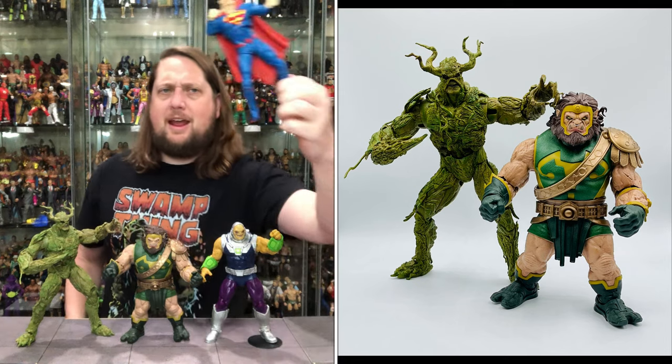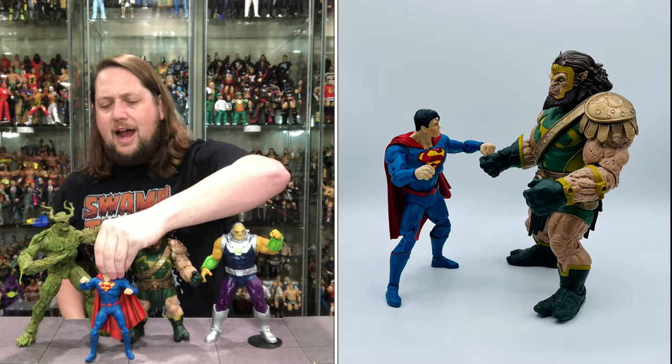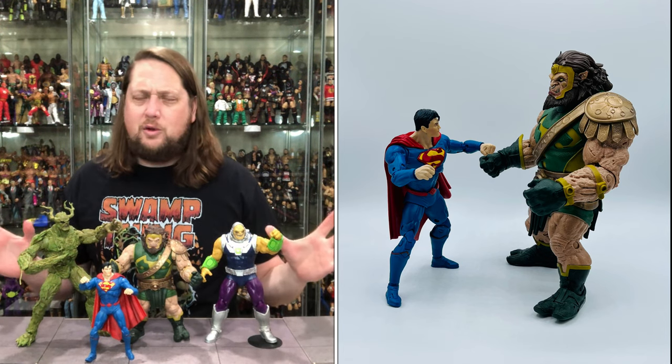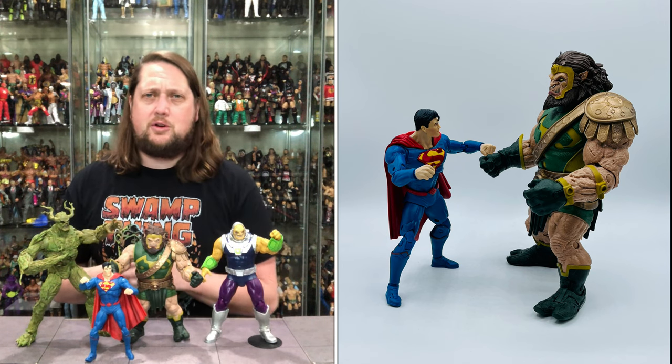Do have a Superman hanging out here. I guess that's who I'm going to have him paired off with on my Superman shelf. I really do need a McFarlane Darkseid figure. I wasn't really over the moon with the one they did release. I probably should have picked it up as it is long gone from stores right now. But I'm hoping they come out with a more classic version. I don't know. It's got to be in the cards somewhere.